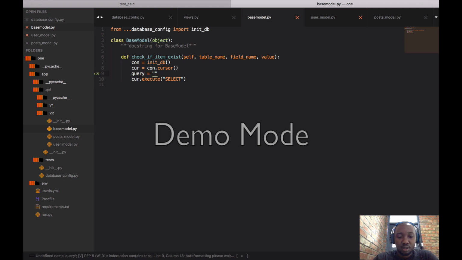Query: select all from, where, is equals to.